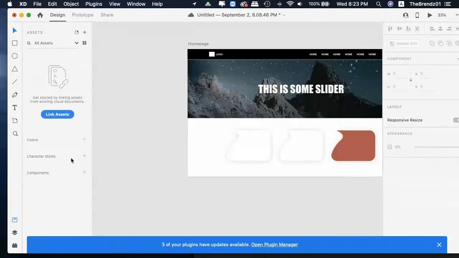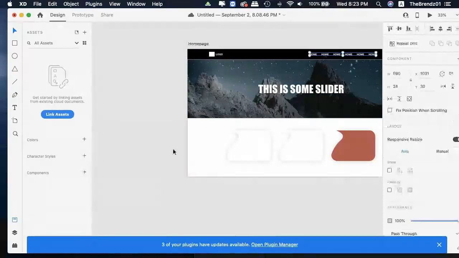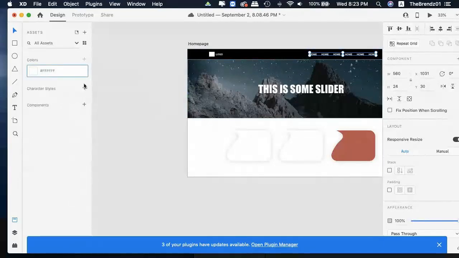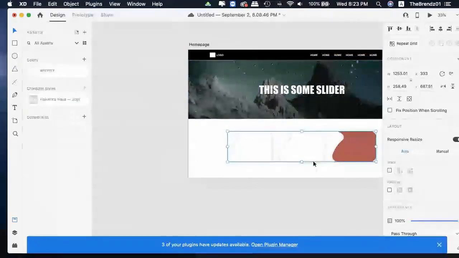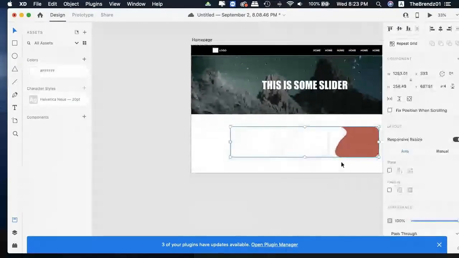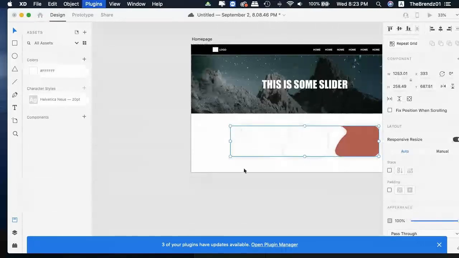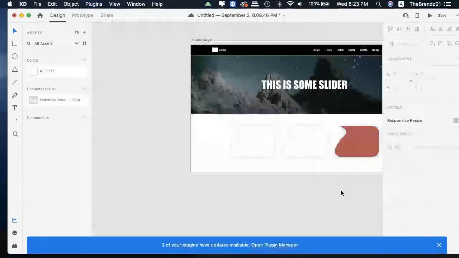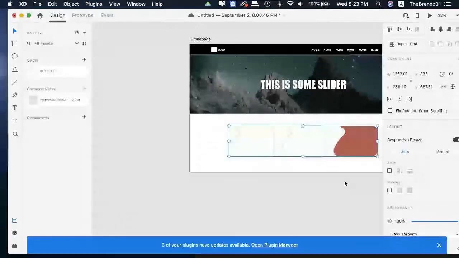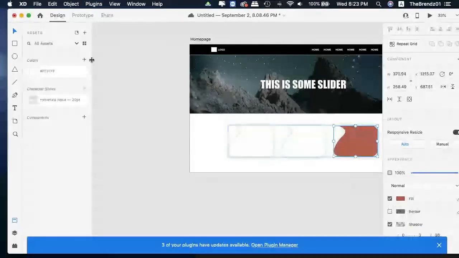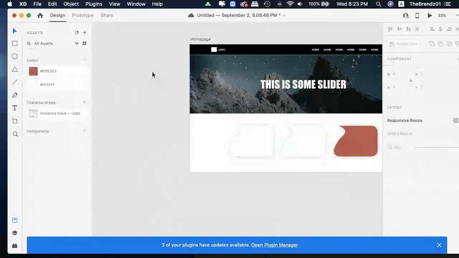We have colors, character styles, and components. It's very useful. For example, you have this font, you just put it here. If you want to save a color for future use, you can also just click on shape, colors. Okay, we have this.